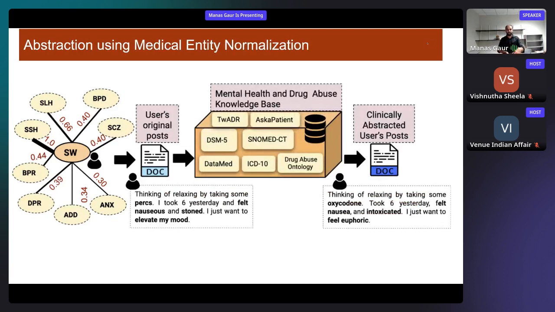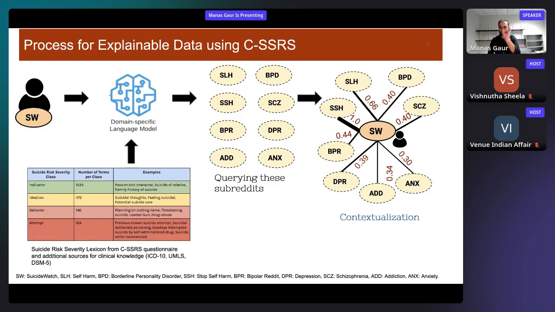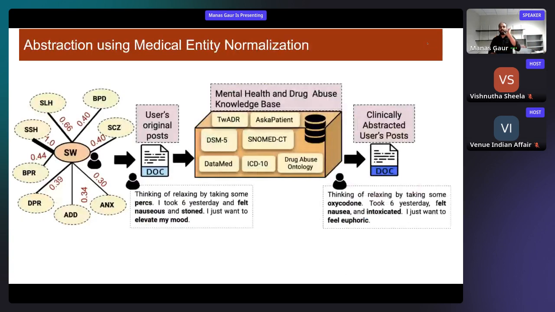Now, once you bring this content, you have all sorts of documents here. You pass them through different knowledge sources, which are again sort of lexicons. For the sake of understanding, you can assume them to be lexicons. You can use the content in these lexicons to change the phrases of the input. If you look at perks, perks is changed to oxycodone, maybe there. So there was a term in this knowledge base which relates perks with oxycodone. Maybe they are synonyms of each other. You replace perks with oxycodone because oxycodone is a clinical term, whereas perks is not. So you want to replace these terms.